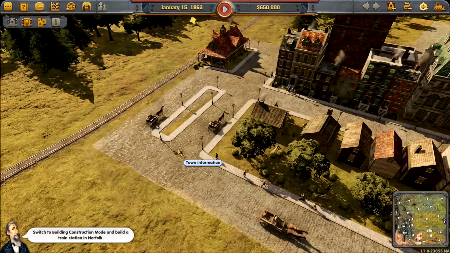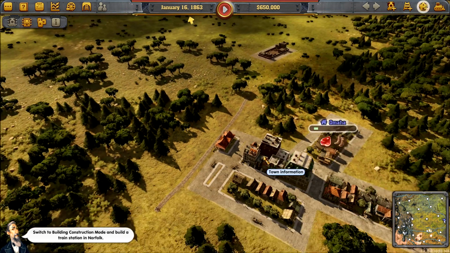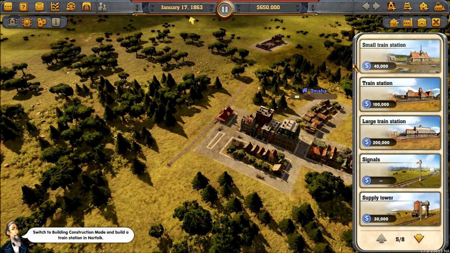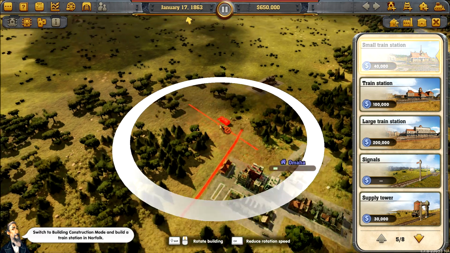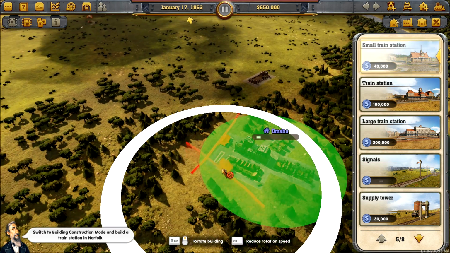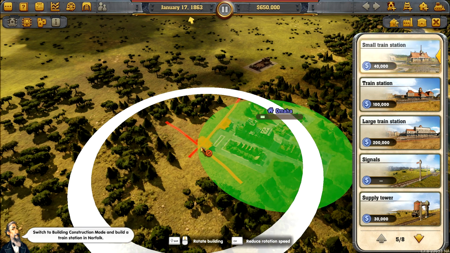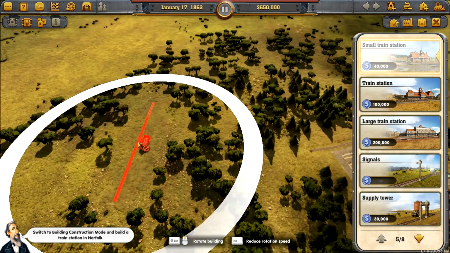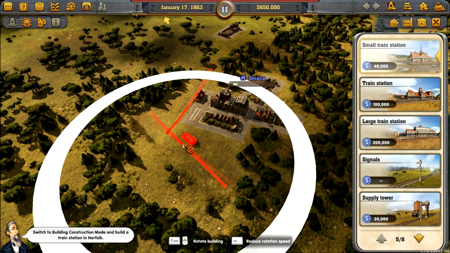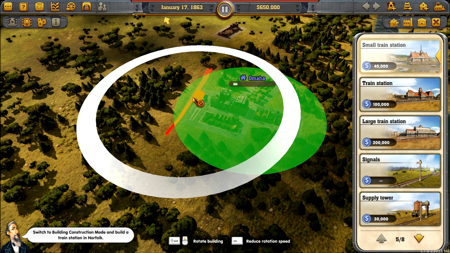Switch to building construction mode. All right. So, we're getting into the basics, but I feel like we have to do it. We're going to play catch up, aren't we? Because everybody else has already played this. Let's build a small station. Oh, all right, we've got the help text at the bottom. We can use the mouse wheel to rotate with shift. How do you do that then? Oh, hold shift and then rotate the mouse wheel. I like it. And do we just plow it in here? I'm guessing that's what we do.